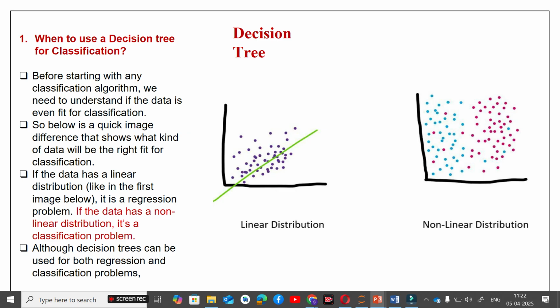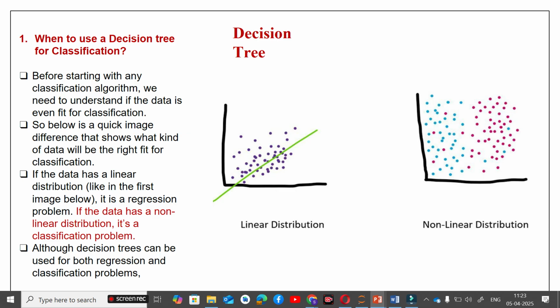So this is your entire axis. This is called a non-linear distribution, because if you put a straight line here, there will be a few misclassifications, because these are non-defaulters and these are defaulters. If I draw a line like this, there will be some kind of misclassification.